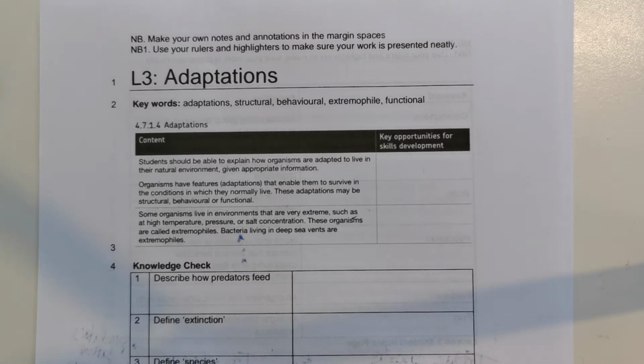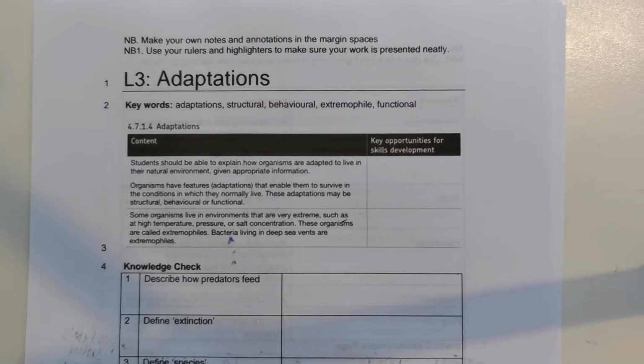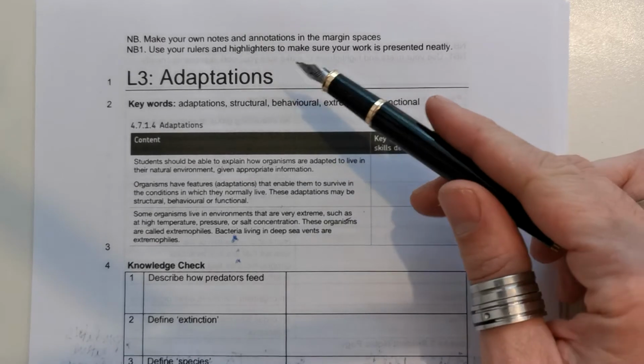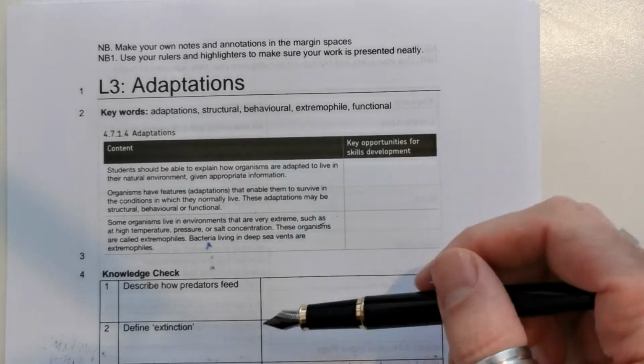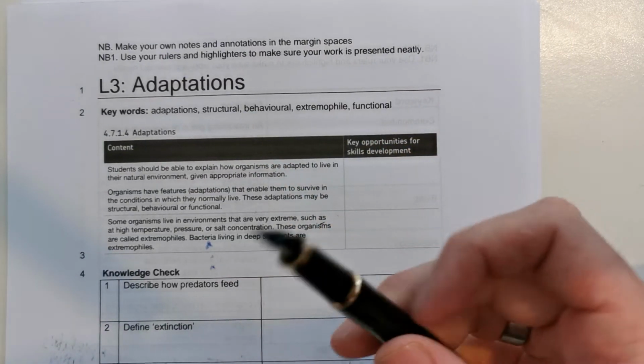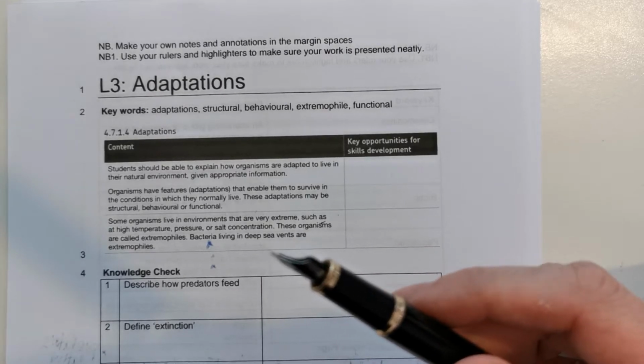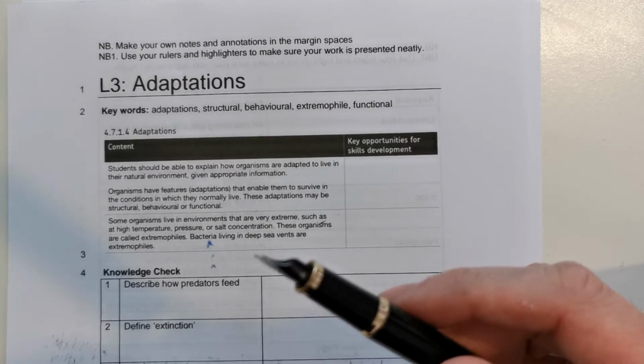So, welcome to lesson 3 of your ecology unit of work, which is on adaptations. Get ourselves ready. So, obviously, starting as we do with every lesson, have a look at page 23, where it says adaptations at the top, gives you a little bit of specification detail about what you need to be learning about adaptations. And then there are some knowledge recall questions based on what you've looked at in ecology so far.